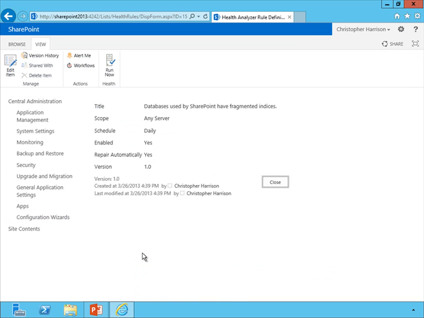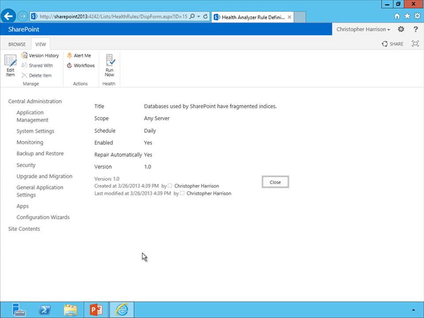So why is this rule important? Well, the reason that this rule is important is because SharePoint, at the end of the day, is a front end for SQL Server. The bulk of your user data is going to wind up inside of SQL. And we want to make sure that SharePoint can access this as fast as possible. And one of the biggest driving factors behind performance in SQL Server is indexes. And if our indexes are fragmented, meaning that our data is spread out across the disks, that's going to slow down SQL, and in turn, that's going to slow down SharePoint.